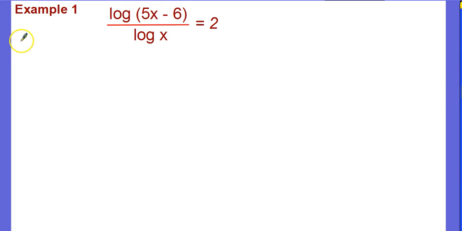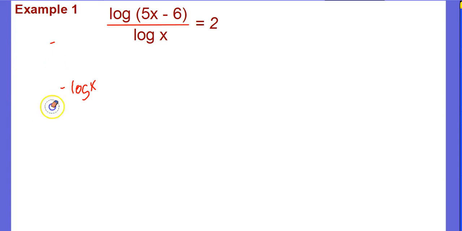Let's just look at the difference between a condensed log. You can just watch. A condensed log would look like this: the log of 5 over x. That's a condensed logarithm, where you see log 1 time. And this means the log of 5 minus the log of x. That's what that means. This does not say that. This is not condensed. This is a log divided by a separate log.